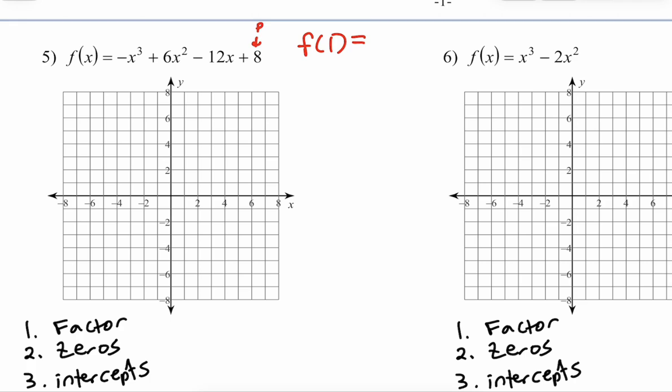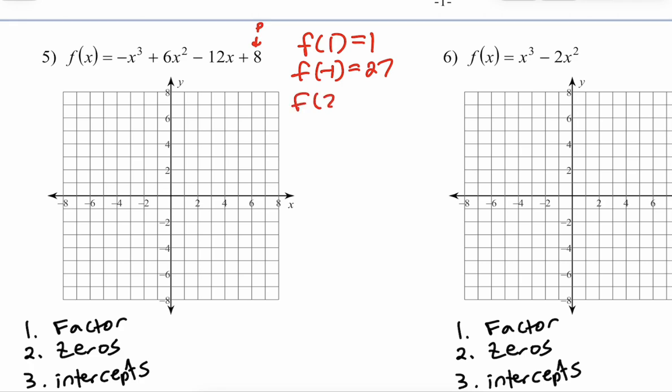I think you get 1. Let me get a calculator to make sure. Yeah, you get 1. So that's out. So then I would try -1. If you try -1, you get, I think, a pretty big positive number. Yeah, you get 27. That's out.